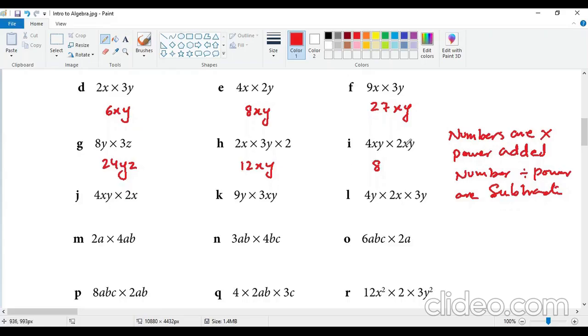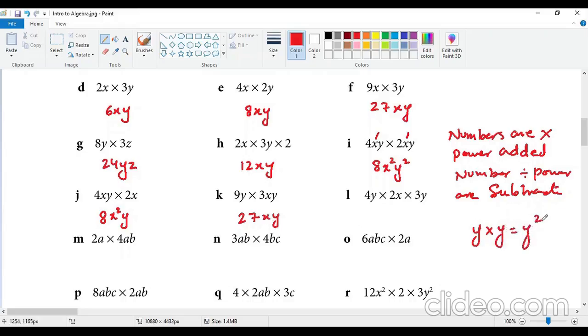Now here, x multiplied by x should give you x square, because this has a power 1 and this has a power 1. So 1 plus 1 is going to give you 2. And we'll write y square. For the next question, it's going to be 8. There are two x's you can see, so you write x square and only one y. 3 times 9 is 27, x y square, because you see there are two y's, and y multiplied together gives you a square. That means y times y is going to give us y square.